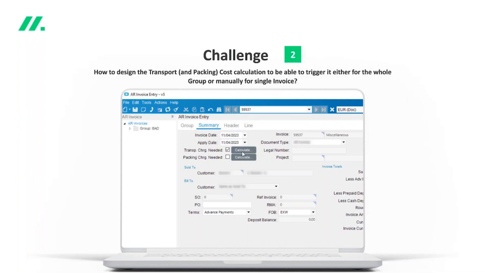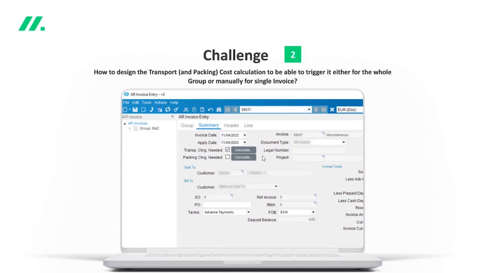He can click on a certain button. This one is for the transport, and this one is for the packing. He can just click on the button, and the process will try to generate the cost again for the certain invoice.